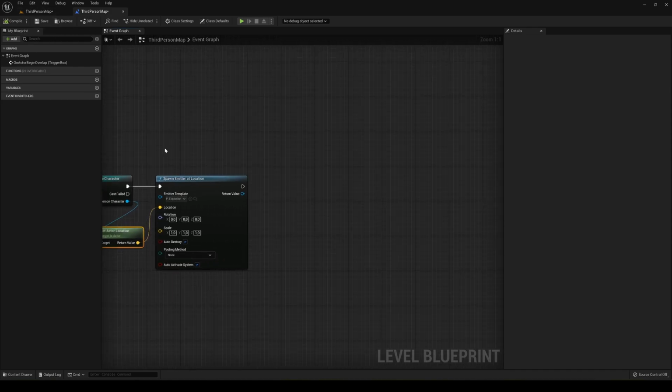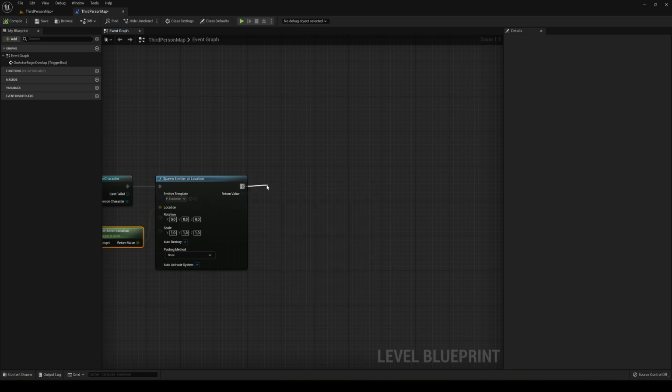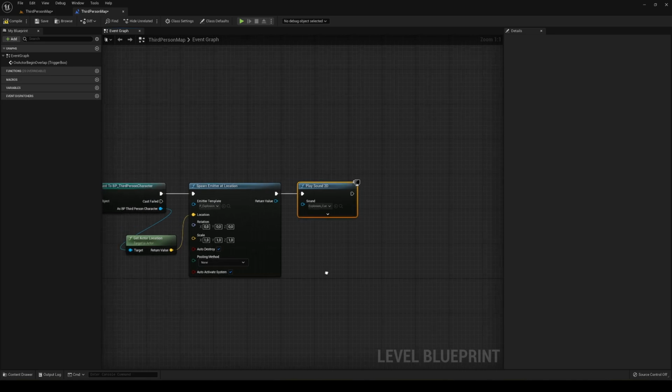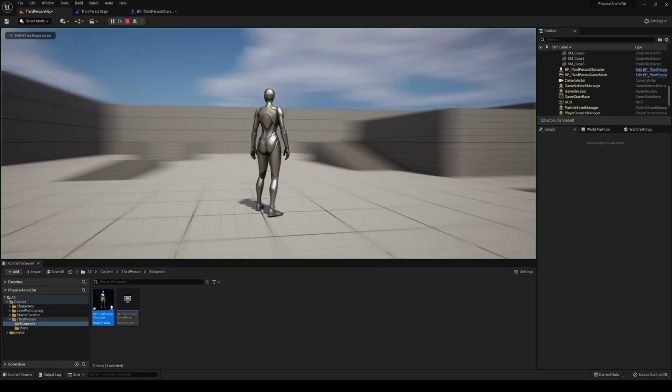Actually, things will start to happen now. But also, to make it look better, I'm gonna play a sound. I'm just gonna make it 2D to keep it simple. I don't really have an explosion sound imported, but it seems that we have some explosions. So I'm just gonna use the explosion cue, as it's gonna have a random between these two, so it will be a bit more dynamic. And sorry, I just realized that it isn't overlapped actor, it's other actor, okay? So just plug that into the cast, and now yes, we can hit play.